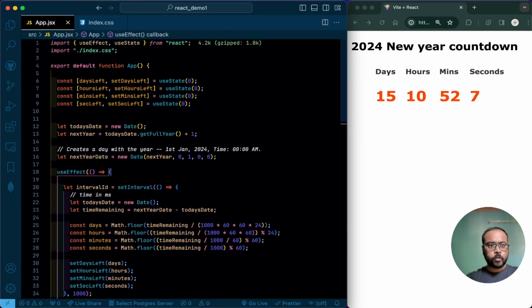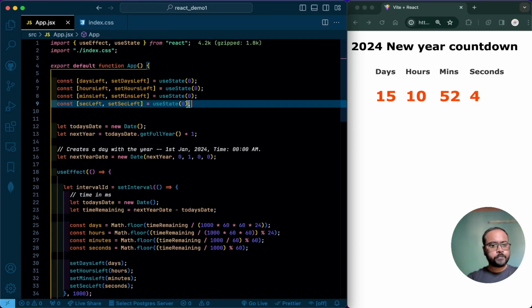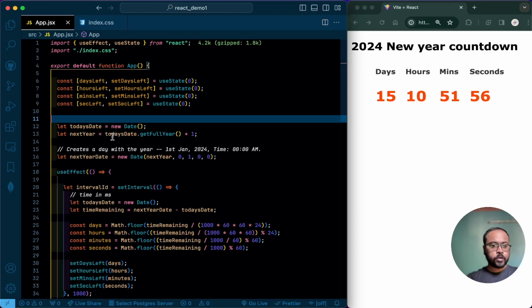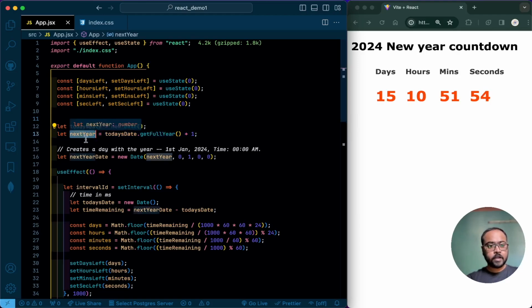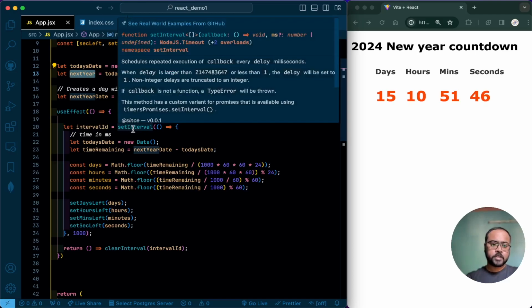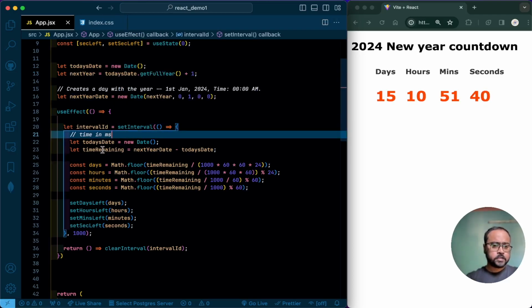So just to give you an overview, what we did is that first of all, we created 4 states to track the days, hours, minutes and seconds. After that we calculated the next year, and we created a next year date using that next year. And now inside useEffect, we have used one setInterval, and then we are checking how much time is left between the first day of the new year and today's date.